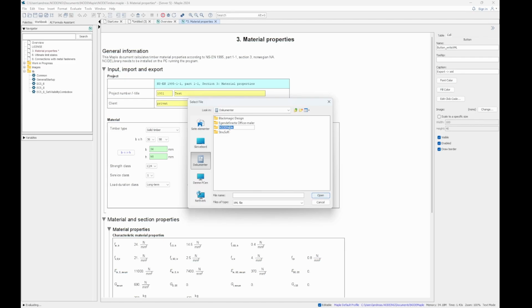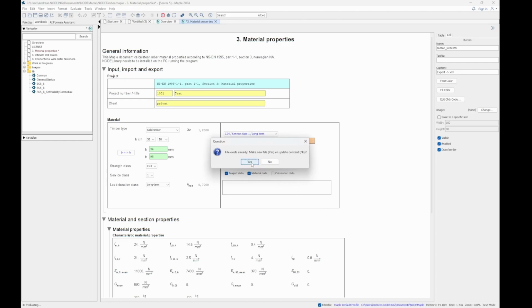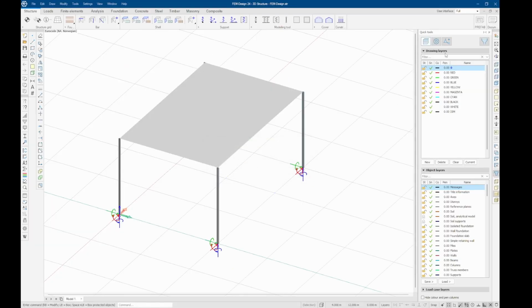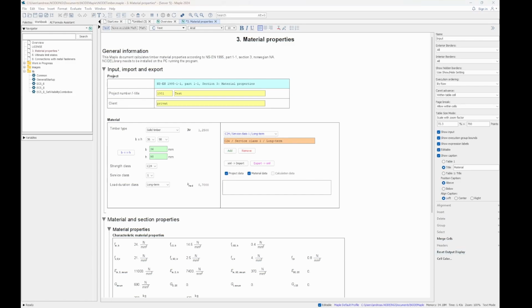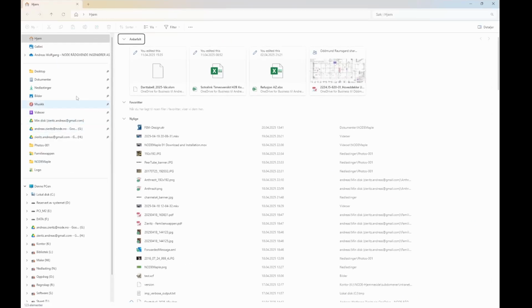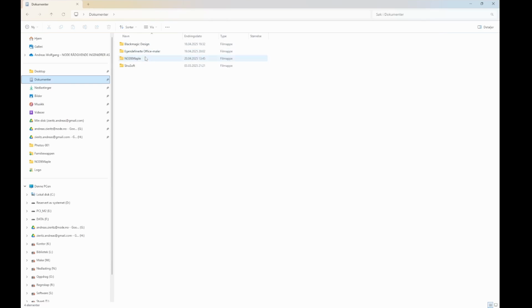can create an XML file. So let's call it test XML. I'm going to use that one, and I'm going to make a new file. So let's change that one, and then open the XML file itself.